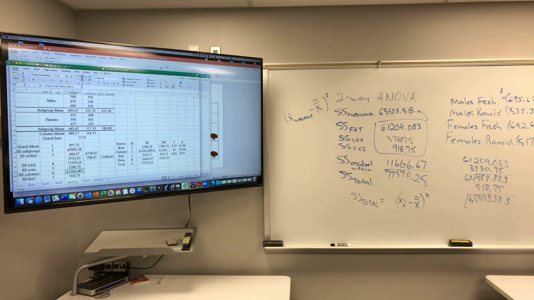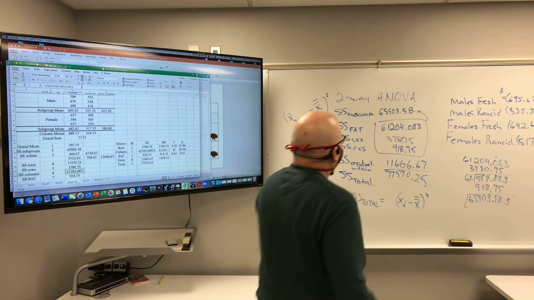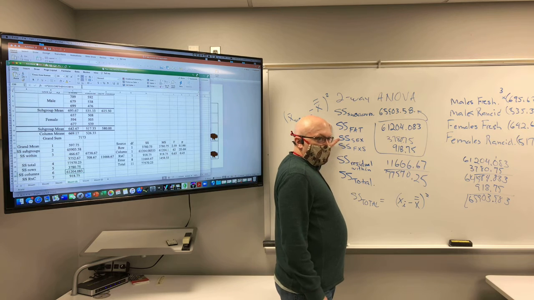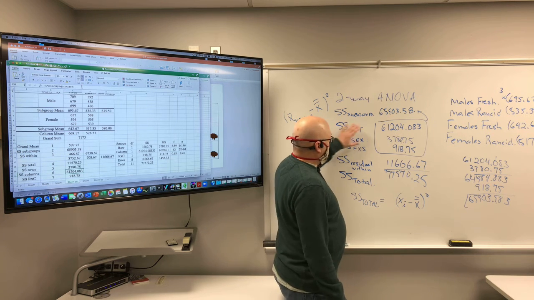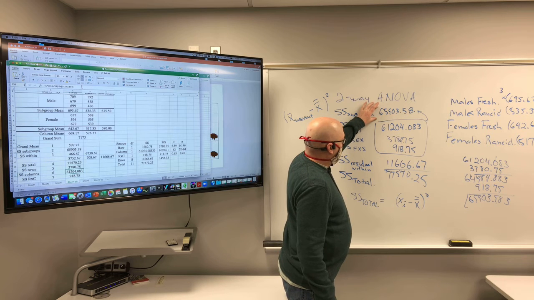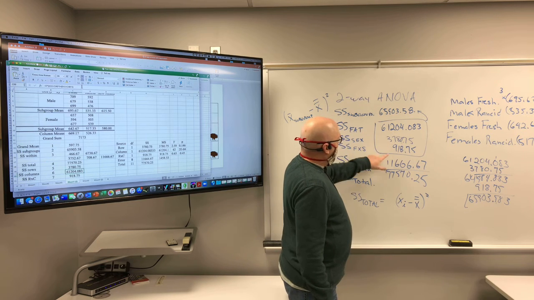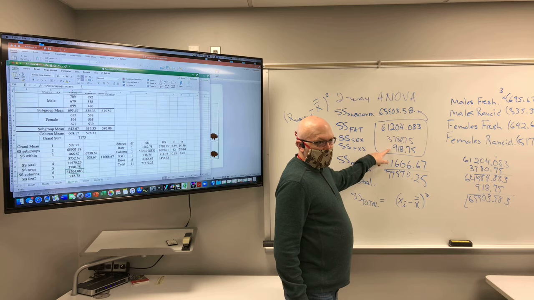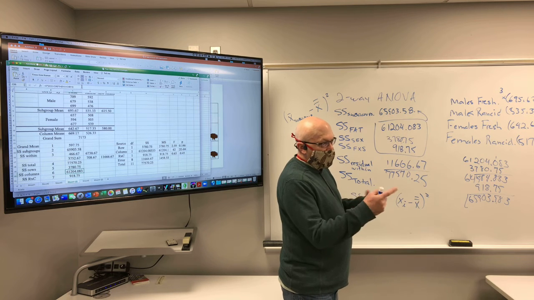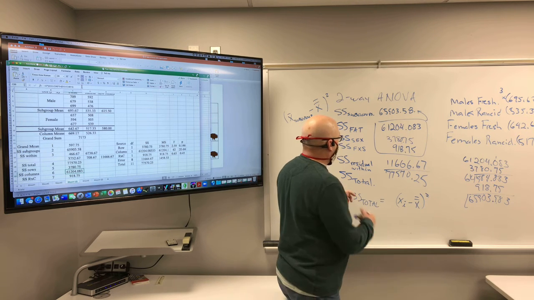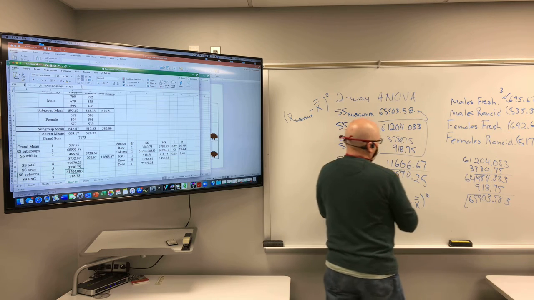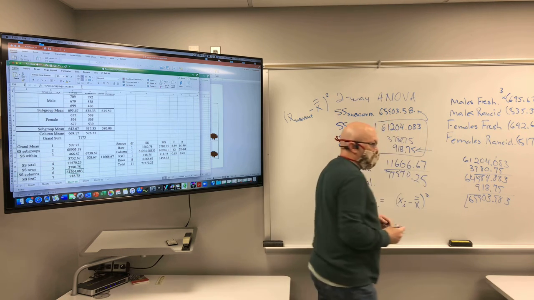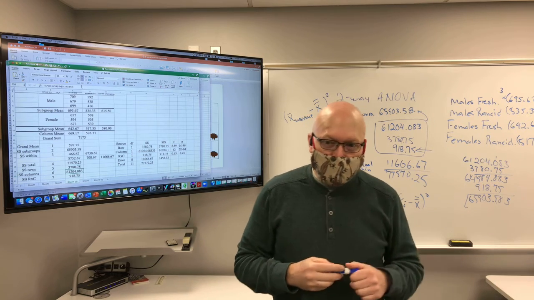And so if you know what the sums of squares due to one treatment is, and you know what the sums of squares due to the other treatment, then you can basically subtract those two things from the sum squares due to subgroups, and that will give you whatever variation is left over that is due to the interaction of these two. So you can use the fact that all of these things have to add up to this to calculate this one, and that turns out to be the easiest way to do it, just by subtraction.